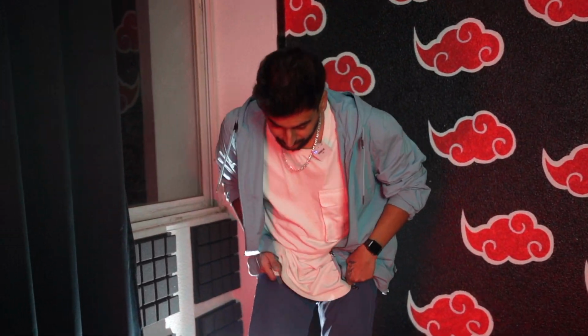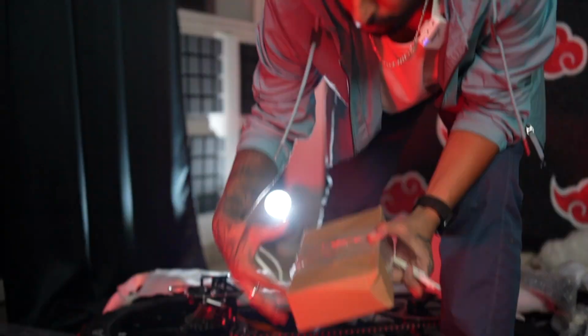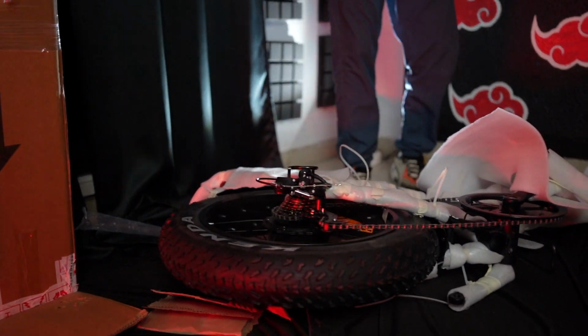Welcome back. So let's start unpacking this stuff. Before that, let me tell you, once you unbox this, we get two boxes. एक में pedals वगैरह कुछ है और एक में charger. And then we got this seat, एक side stand. That's it. So मैं इसको अनपैक करना चालू करता हूँ.